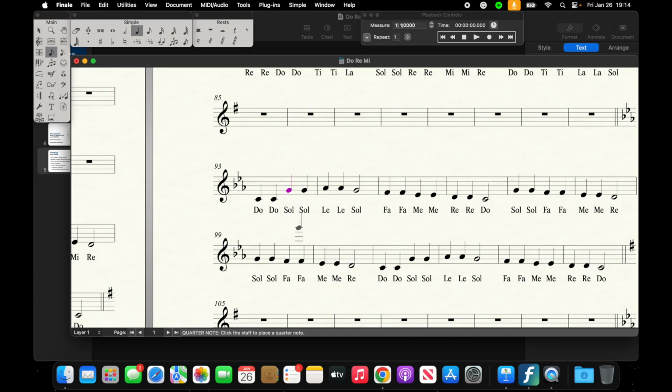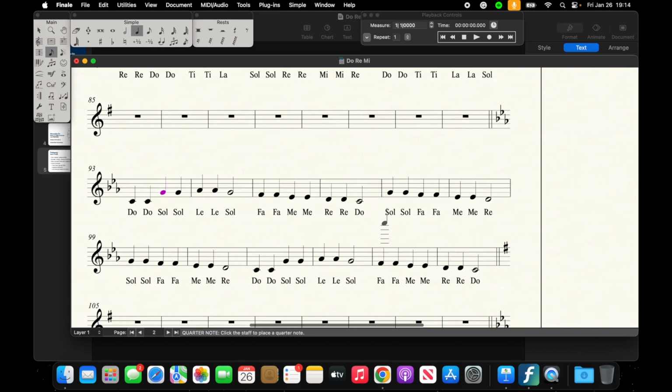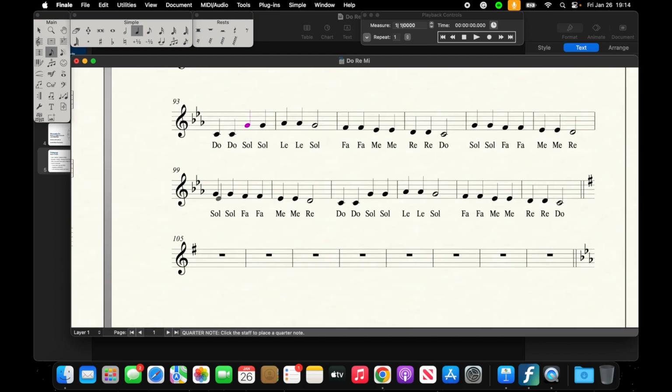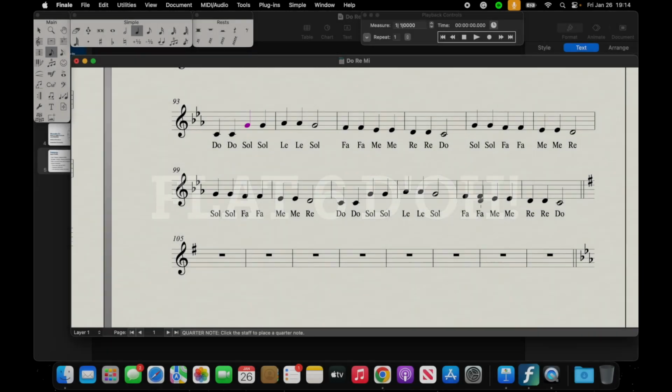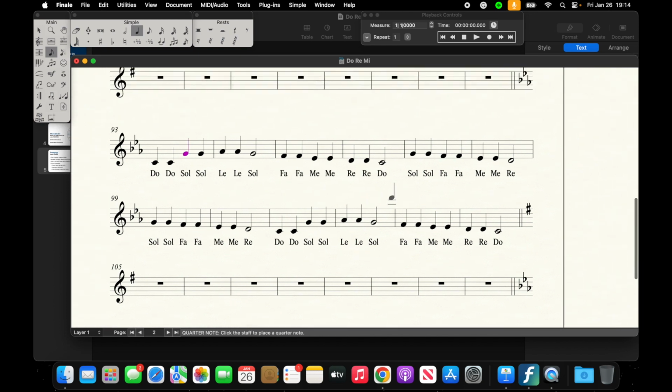4 5 4 4 flat 3 2 2 1 5 5 4 4 flat 3 2 5 5 4 4 flat 3 2 1 1 5 5 flat 4 5 4 4 4 flat 3 2 2 1. But if you notice there, I had to add in flats. I had to use an accidental. Okay, because I have this le and me stuff here.